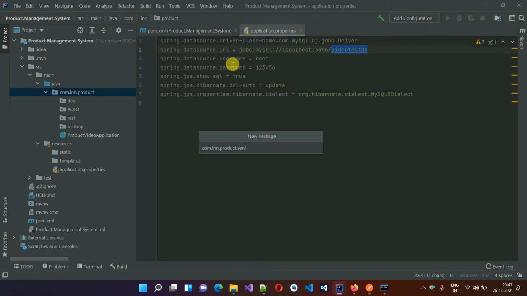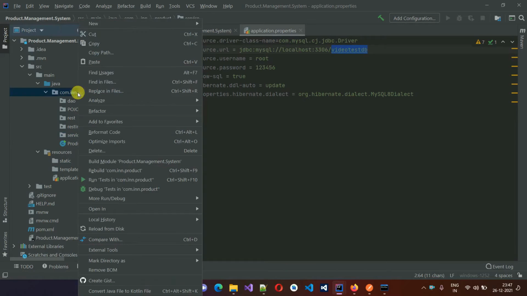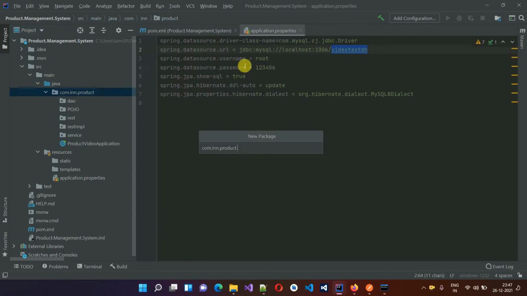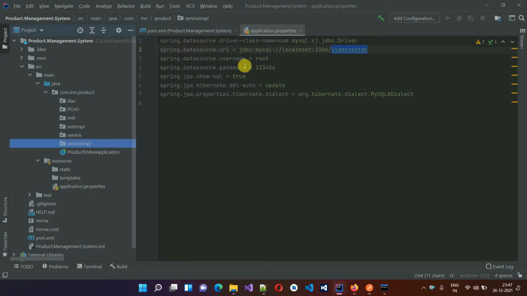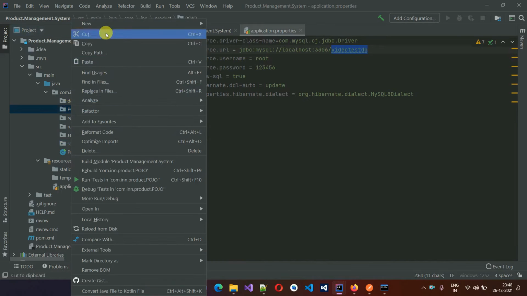Okay, so this is the proper way of coding. So I'm going to create one service, and another is service impl, like this. Now we are done creating the packages, because we are not going to need more than these packages for now. Okay, so first I'm going to create one model class.